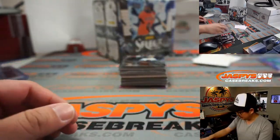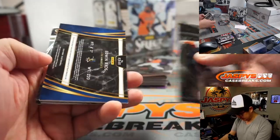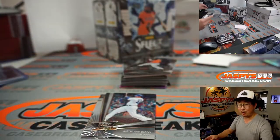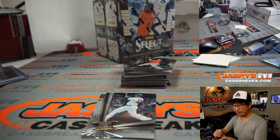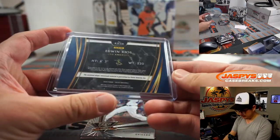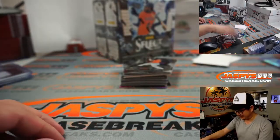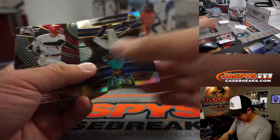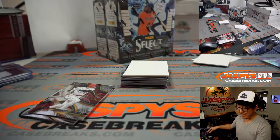Nick Solak, hot rookie, silver. AL West, Alex. We've got Edwin Rios — piece of his jersey for the Dodgers, NL West, Guy. If the Dodgers don't end up re-signing Justin Turner, Edwin Rios may get some significant playing time. He could hit the ball a ton, though you lose a little — actually kind of a lot — on defense with Edwin Rios. Here's the silver Kyle Lewis rookie. AL West, Alex.